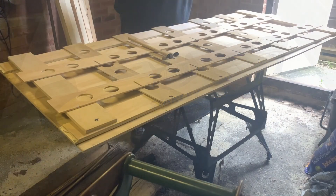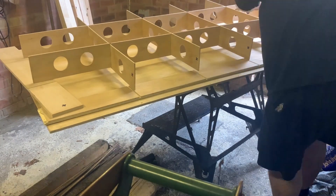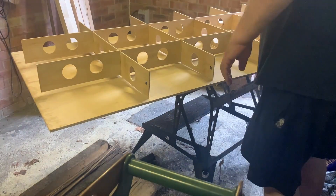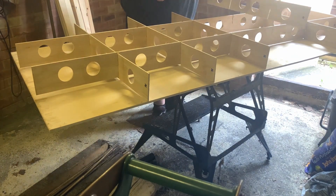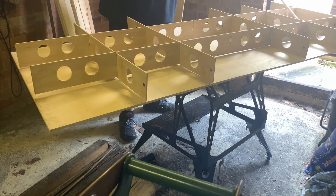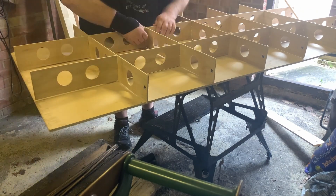Next I turned my attention to the bigger baseboard, also from Model Railway Solutions, which measured 6 foot by 2 foot 6 and was also made of birch ply that was 9mm thick. All of the below baseboard framework had come pre-drilled so it should have been a simple task to glue and pin the framework together with the supplied PVA glue and panel pins. However I managed to bend so many panel pins it became a bit of a war of attrition between me and the baseboard. And it's just as well you can't hear the original audio as the many many expletives uttered during its construction.